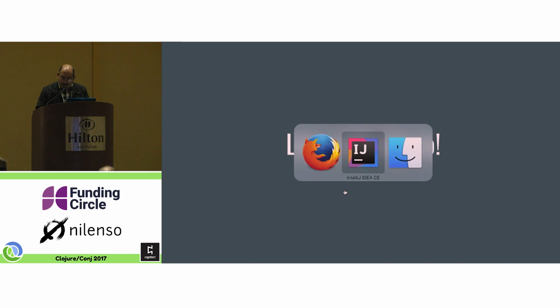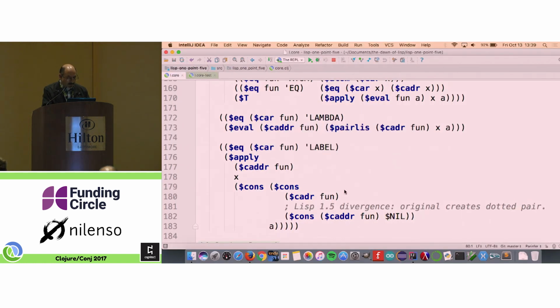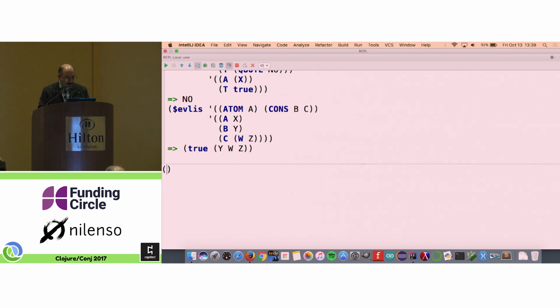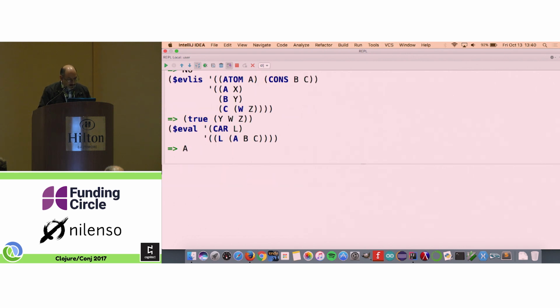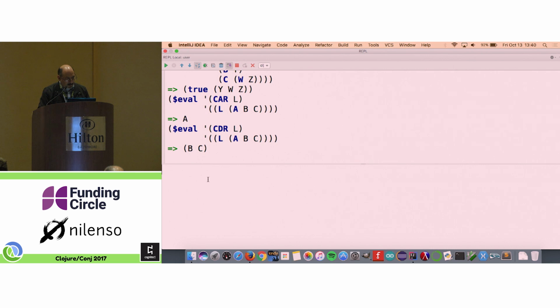We're almost out of time, so let me just do a few quick examples. If we want to check how eval works in its very simple way, we would call car, for example, of a list L, and then specify in the associative list that L is a list containing whatever symbols you want. And this has to be quoted as well. So car of L being this is A. No big surprise there. If we try, let's say, cooter, we get the cooter of L.